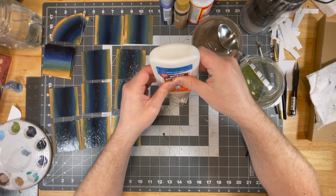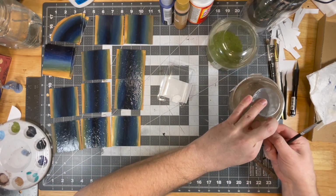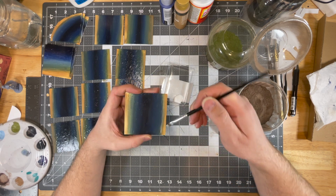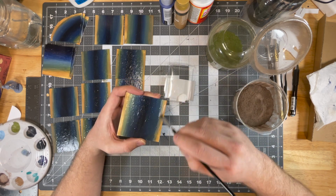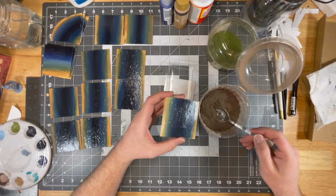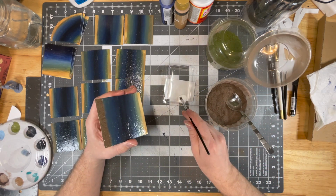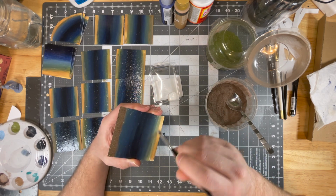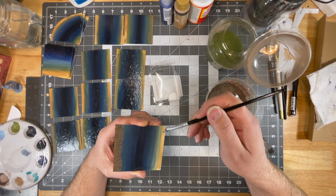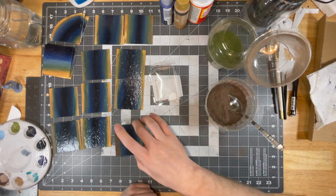I then moved on to actually adding the banks, and I did this just with some PVA glue, and I started with just the dirt first. I did the entire bank. I did about a quarter inch on the edges with the dirt first, and then I overlay the grass afterwards. So just get the glue and I smear it on there with a brush, and then I spoon on the dirt and then tap off all the excess back into the dirt cup there. Now when you do this, your dirt's gonna get on the water effects, so you have to wipe it off. And if the Mod Podge wasn't on there, then you'd probably be scraping off some of your paint, like I said. So this is why the Mod Podge first coat is very important before you go in and do the dirt and grass.